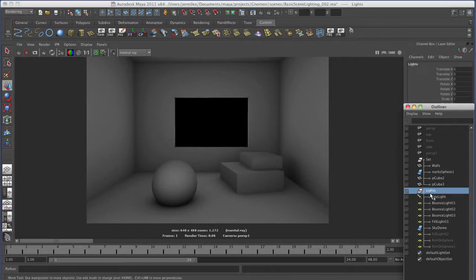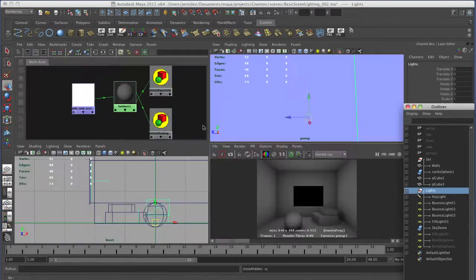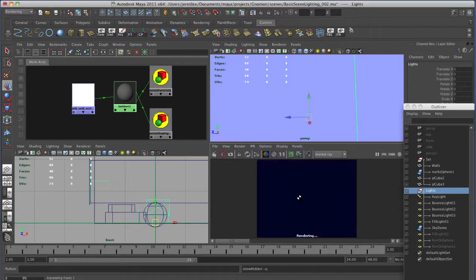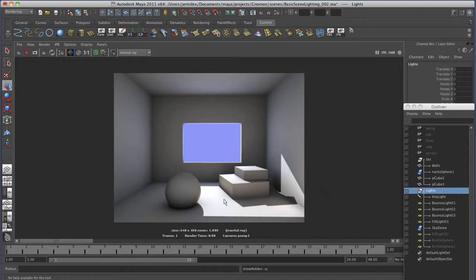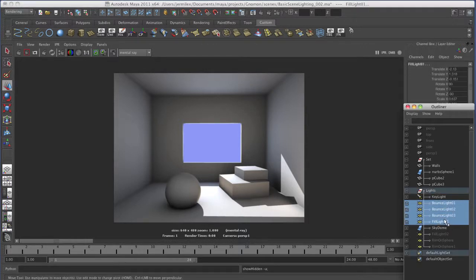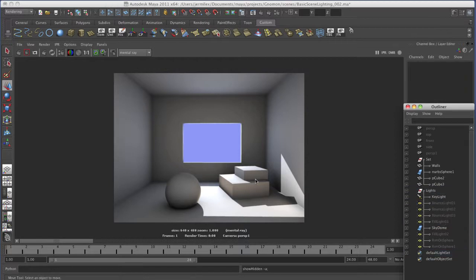So if I turn on those lights again like we had before and hit render now, you can see what it did is it turned it from this to this. So I'm using my ambient occlusion to make it look like light that's just bouncing all over around the room every which way I want. And this really quickly gives you a really nice look. Technically, if you want it to render really fast, you don't even have to have any of the extra bounce lights. Bounce lights are definitely important, but you could just render this.